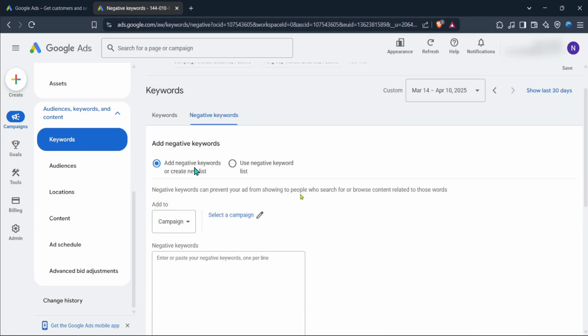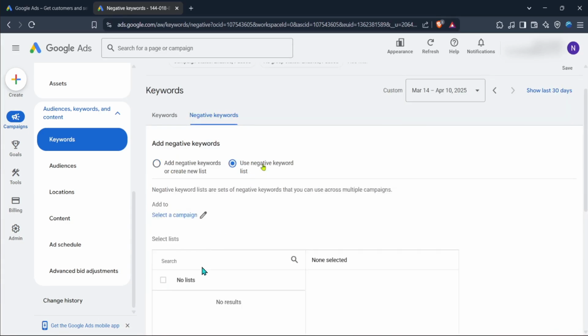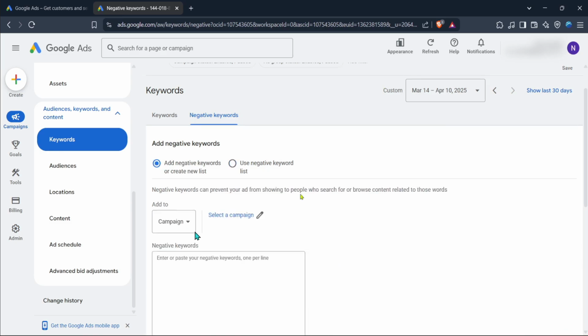Finally, keep in mind that improving quality score takes consistency. Check your keyword performance regularly, test new ad variations, and continue refining your landing pages. Each small improvement adds up and helps your ads appear more often at a lower cost per click. With steady optimization, you'll notice your ads start showing more frequently and performing better across campaigns.